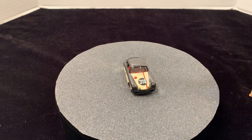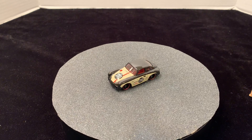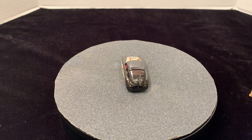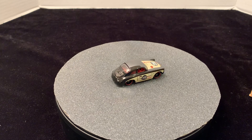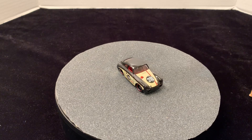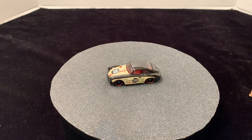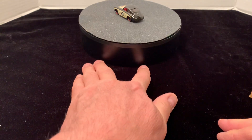Hey guys, welcome back, it's Mike Espau. We're going to start tonight's video off with this 310 Porsche that I got in a nine-pack a couple of weeks ago. It's a very hard Porsche to find. I was lucky to pick up two nine-packs the same day at a Target in New York City. I gave my second nine-pack with the 310 Porsche to one of my big fans, Mario, and his son Darwin. So today's mail call is from Mario and his son.